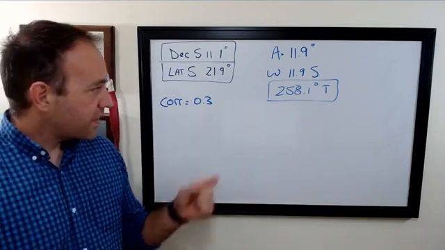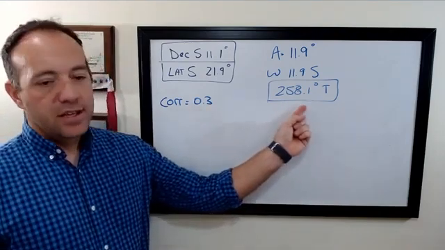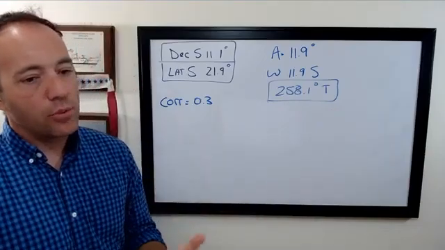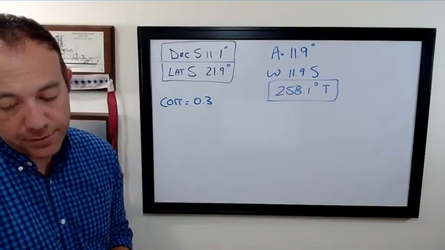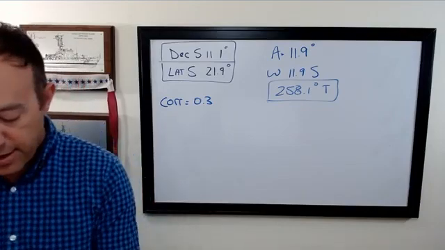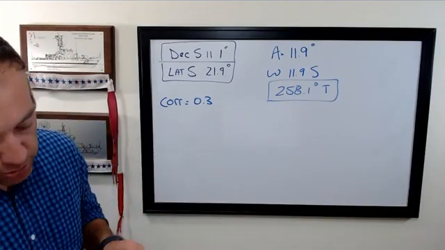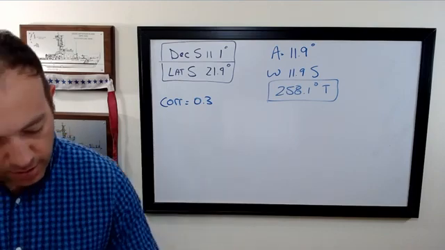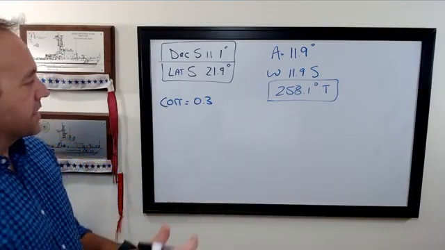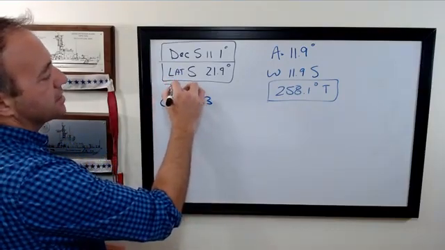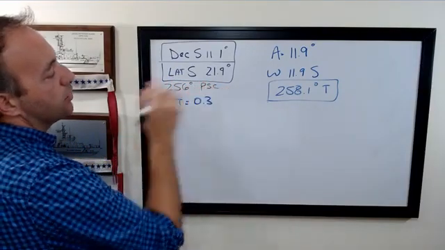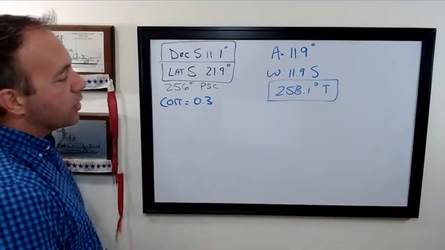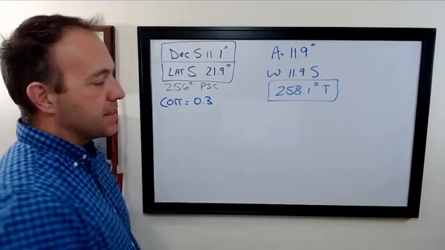These corrections are actually tricky. What you do is you're not going to apply this correction to this, right? Because that's the true bearing that we calculated. We're going to apply this correction to what we actually observed. It's a measured bearing. If you read the instructions in the table, that's a key distinction. So let's say we had measured, I think 256 was what they said. So 256 degrees PSC is what we measured. You're going to make this correction to that, right? And the way that you do it is what's called away from the elevated pole.